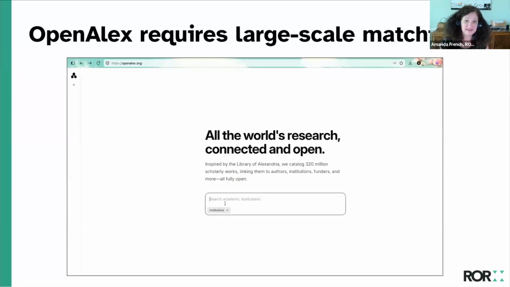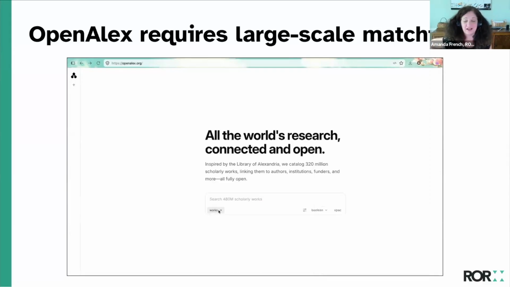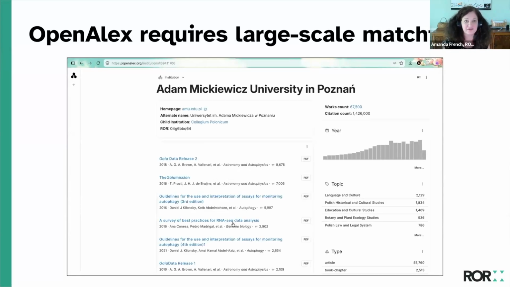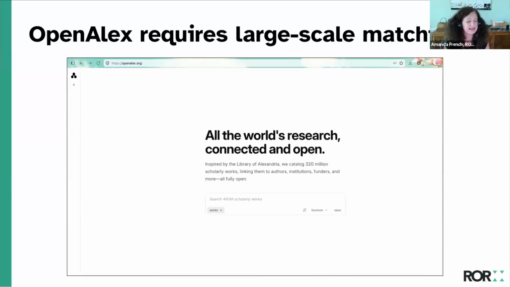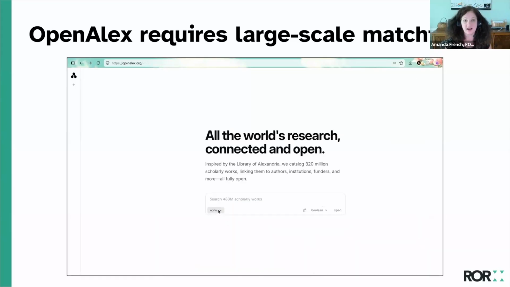Systems like OpenAlex, which came out really not long after I joined in 2022, there's almost no way that they could do human review of every single unstructured affiliation string that they get. You can see in this GIF, right now they have 320 million scholarly works. And I would guess that probably a majority of those are not coming in with identifiers for those organizations.